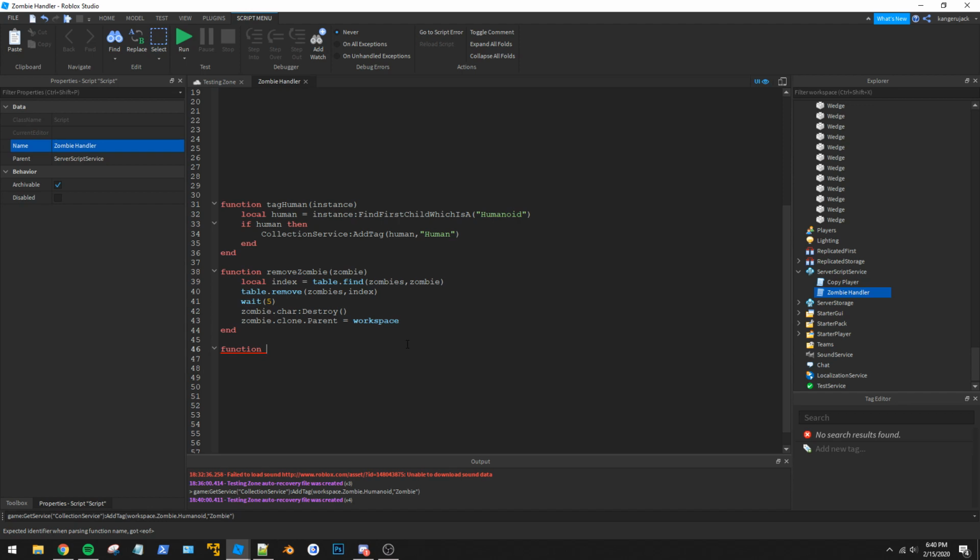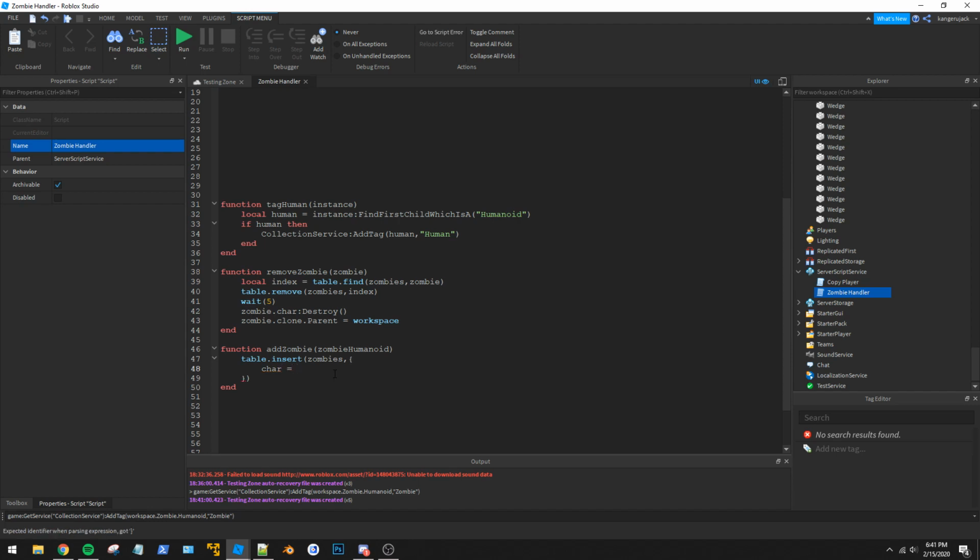So we create the next function here. We're going to call it add zombie, with the parameter zombie humanoid. Cool. So this is going to be called when we are adding a zombie to our zombies table. We're going to do table.insert to add it to our table, inserting into the zombies table, and we're going to be inserting a table inside of our table. So I believe you would call this a dictionary table, I guess.